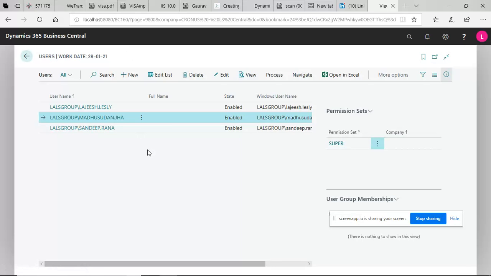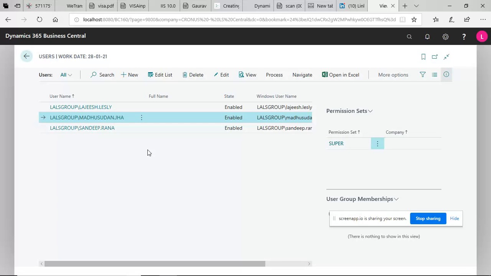That's also a good part: there is no need to install the complete application in each of the PCs. We just need to share the link and they can directly access the application in the browser itself. Not only the ERP, they can access the POS also, without installing any applications.